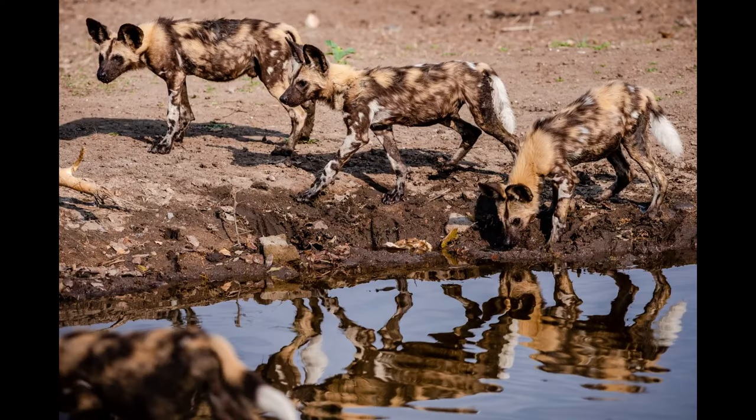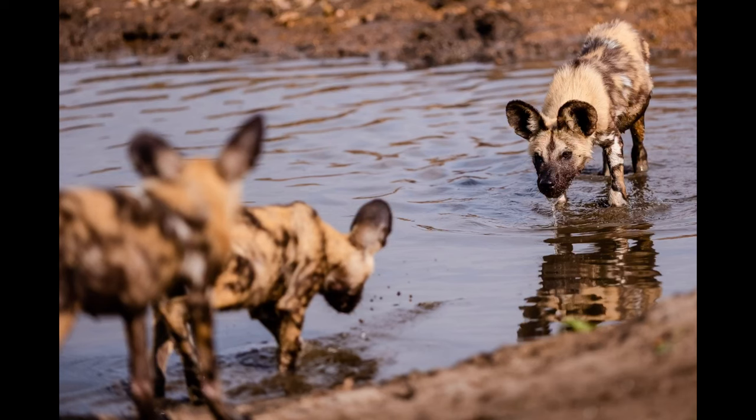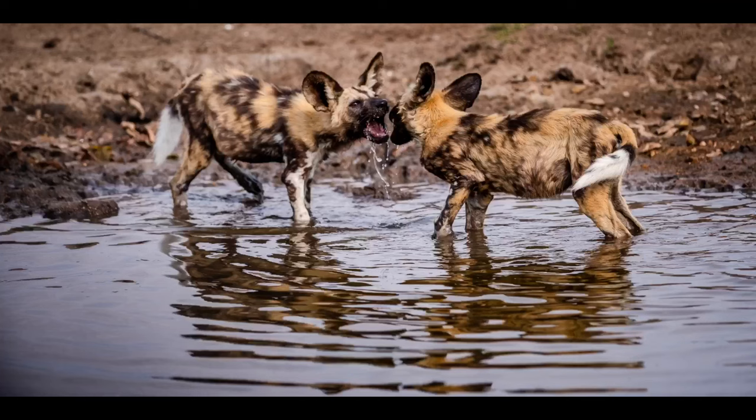One of these situations, we were at a watering hole and there were just wild dog pups around, little ones, and they're all sizing each other up. You know, in the wild, those youngsters are all vying for a pecking order in the pack. So they're all trying to take each other out, bite, fight, and they're all learning their skills on how to hunt and fight and so on.